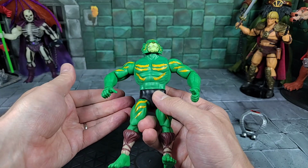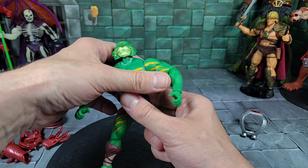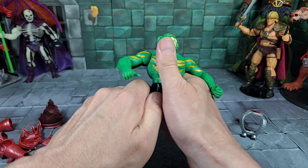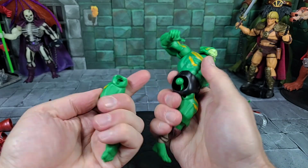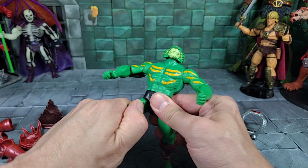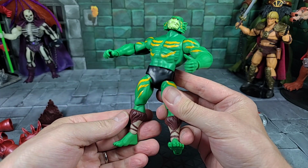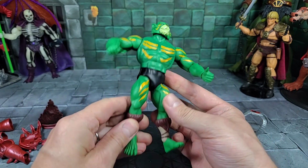The other thing is the legs can also come off. So we can break apart the body, the arms, the hands, and these legs too. I'll show you they can pop right out of the ball joint sockets in the hips. For customs, what are you going to do with these? Because it just has its own unique paint to it. And that's about it.